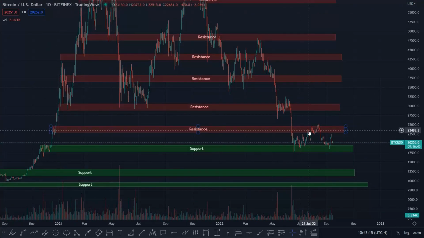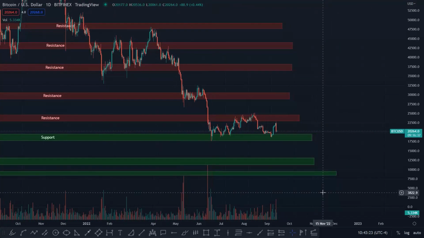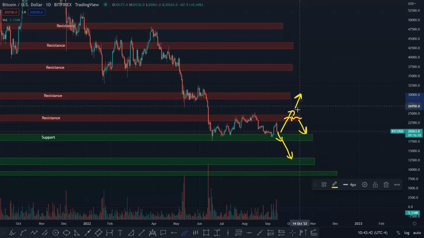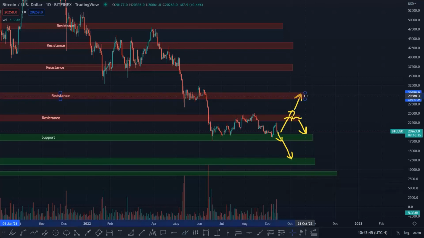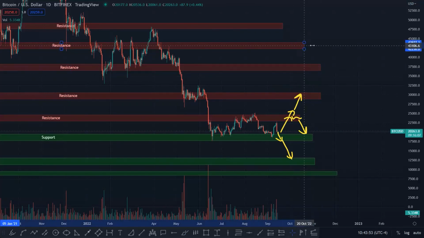Note that the support and resistances are zones, not lines. They are zones, okay? And how can we use them? Pretty simple. When price breaks one of them downward, it will test the other one. If price goes and hits one of the resistances and you see weakness in this area, you will reject it. If you break it upward, you will go and test the next resistance level. So you can trade from one support or resistance level to another.